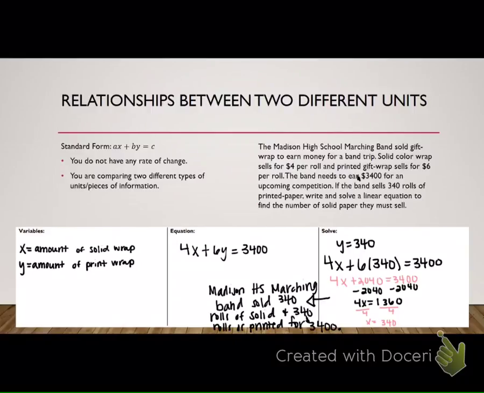I'm going to let you guys finish. I think we have 2 more examples maybe. Yep. So there are 4 situations. The first situation we talked about gave you a slope and a y-intercept, and you use slope-intercept form, right? The second situation gives you 2 different pieces of information and is adding to a total, which is when you use standard form. The last 2 situations are going to involve point-slope form, okay?